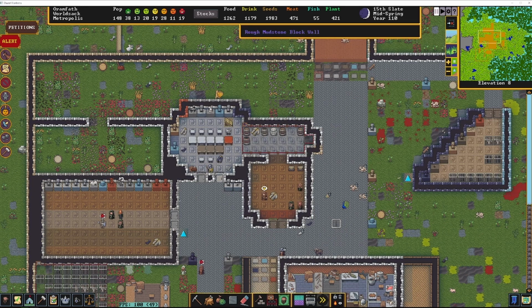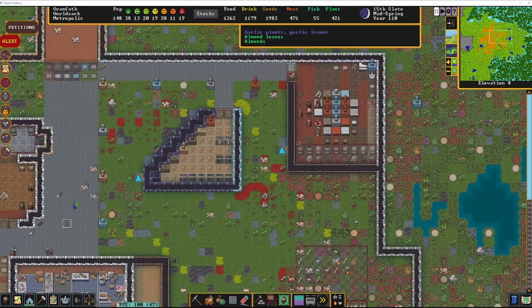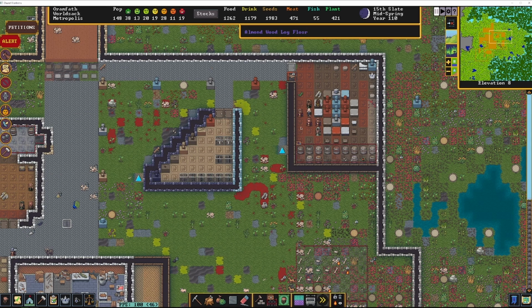But yeah, so my general approach for these kinds of buildings is, they more or less follow the same formula, engraving all of the walls and the floors. Spamming statues is an easy way to get value in, as well as tables and chairs.